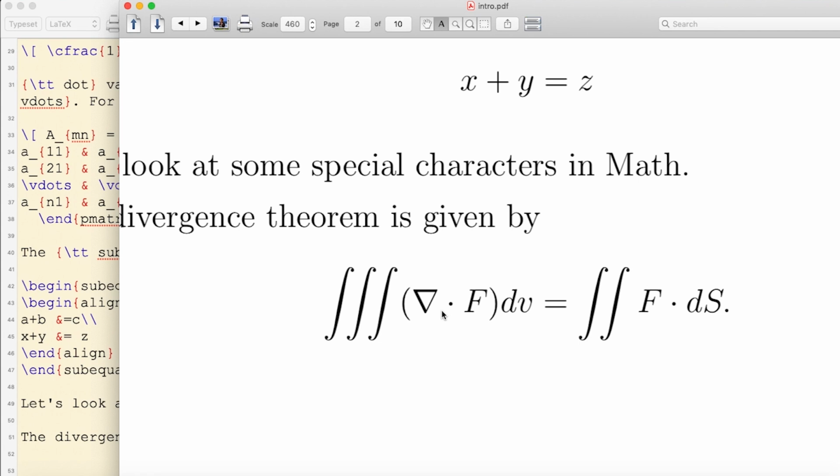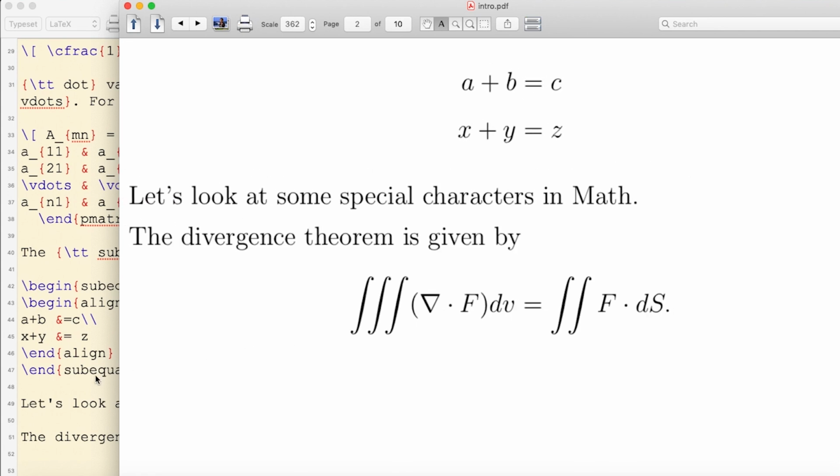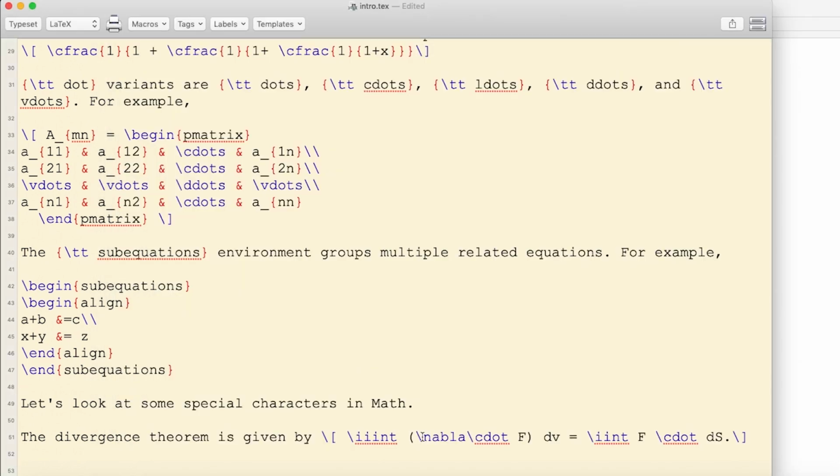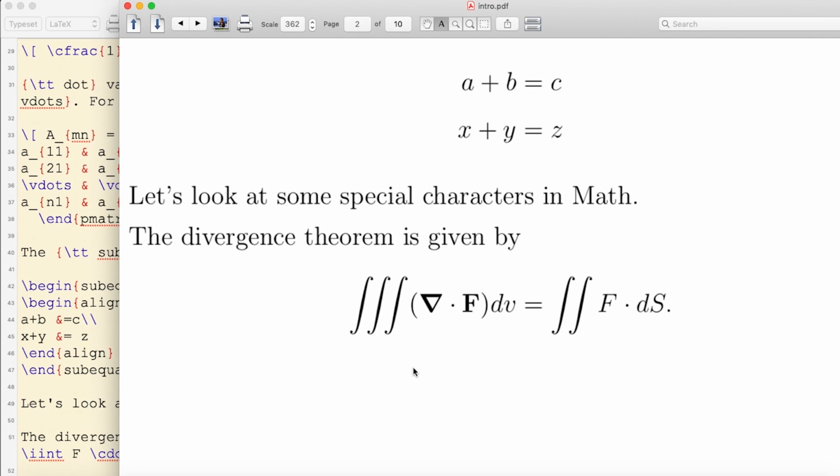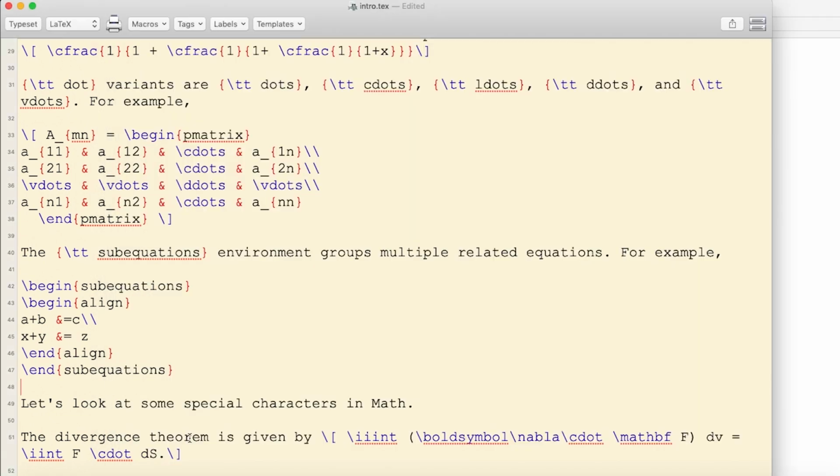This del is represented by the nabla operator, and since these are vectors, I can use bold symbols. Nabla is bold and F is also a vector, so I am giving mathbf F, so it appears like this. So they now represent vectors. Similarly here mathbf F and dS, the surface area, so mathbf S. So this is the divergence theorem.